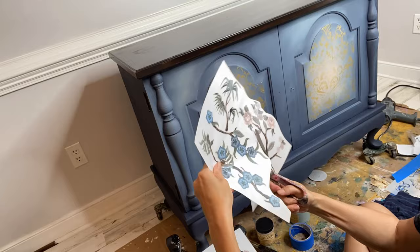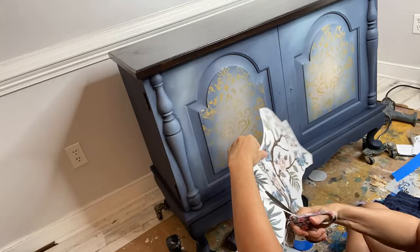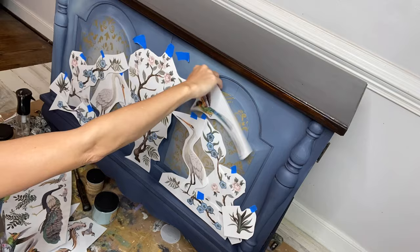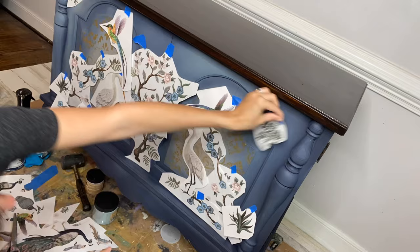Now it is time for the fun stuff. Here's that brand new transfer that I showed you earlier. I'm going to cut out all the images and then use painting tape to tape them up and kind of plan a layout. This is really important for me to visualize the final look of the piece. This also really helps me create balance so that my transfer is not placed down unevenly. It's a way to make sure that you have the appropriate amount of pieces on both sides. I like my pieces to look balanced when I apply a transfer across the front.